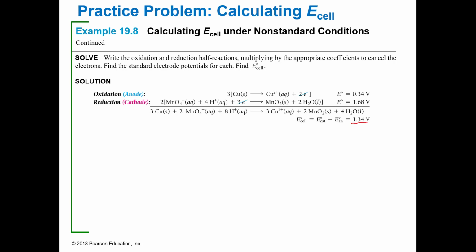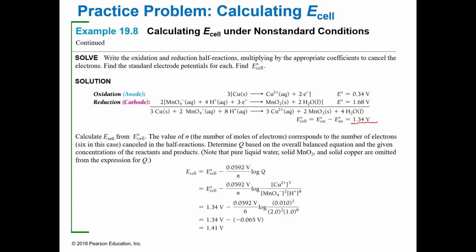All right, so first thing we know here is we got a positive standard cell potential, and we're hoping that we get a positive cell potential. Now, it depends on that RT over nF ln of Q, and so we're going to see what the effect of that is. So it does depend on the concentrations of the electrolytes. I don't think it's going to change it that much.